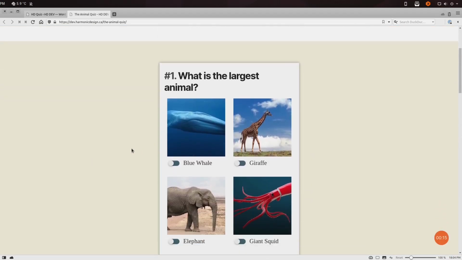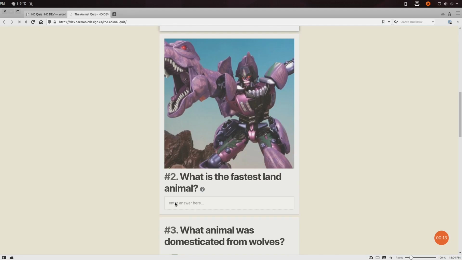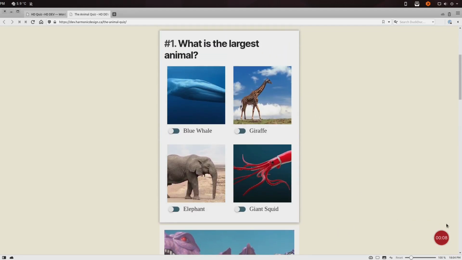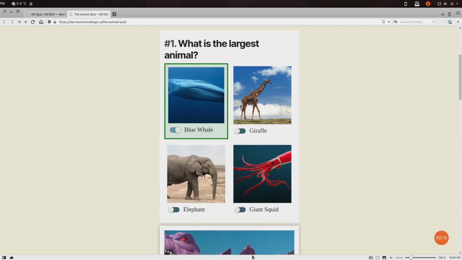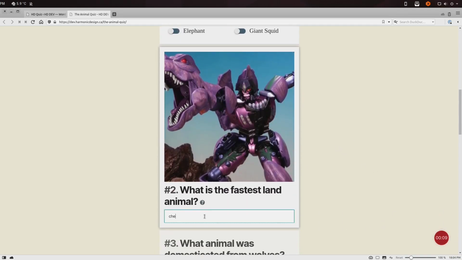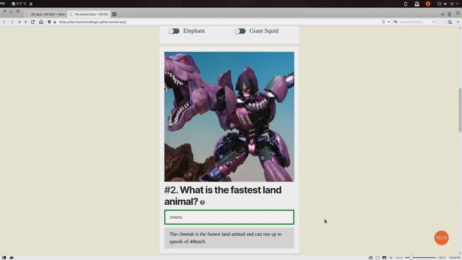So let's start. Once again, it won't let me actually type an answer on that because this is the question we're editing. We only got 15 seconds per question. Blue whale. It's automatically marked the question as correct and the timer restarted. Even though I'm spelling this wrong, remember, we actually allowed for the misspelling of this. So I'm going to type in cheetah and it's got it right.